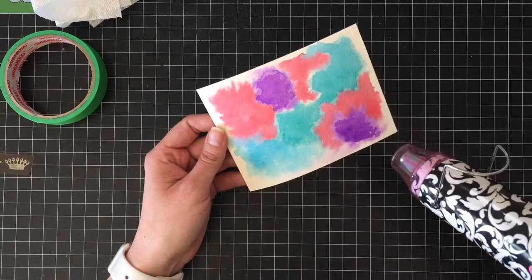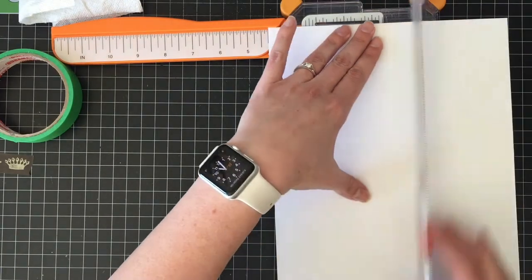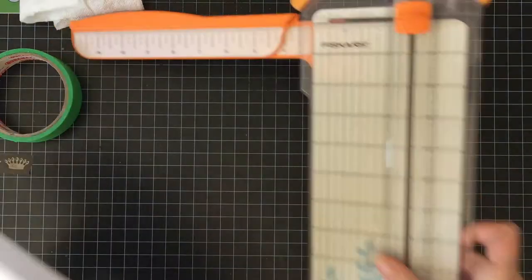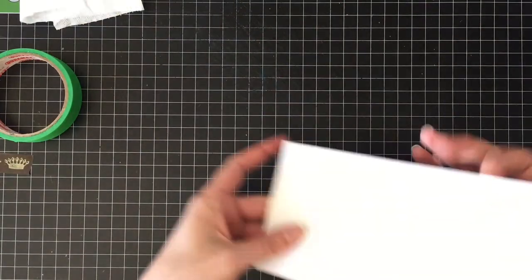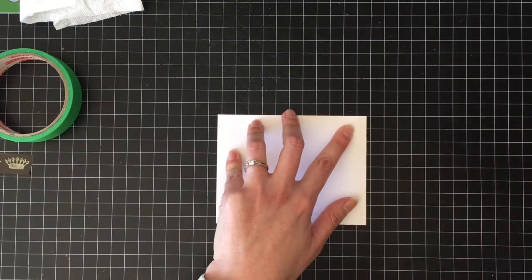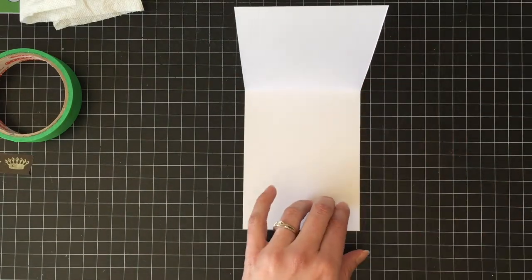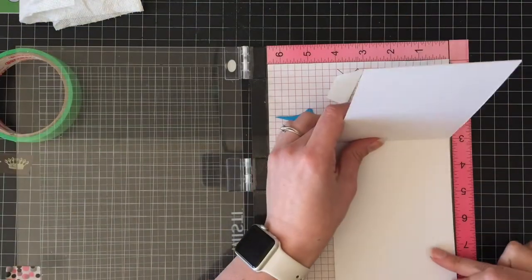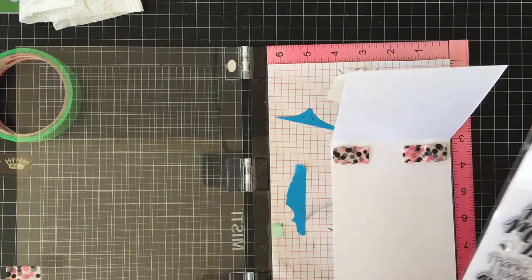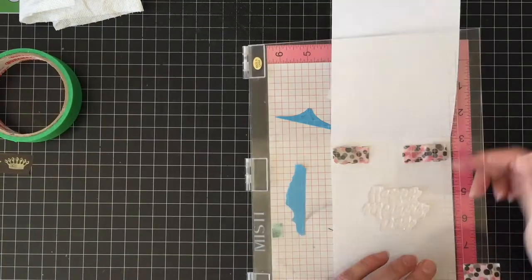I'm going to set that palette aside and hit this with my heat tool — it needed to dry. There wasn't a ton of water on there but there was enough that it was starting to warp, so it took me probably about a good minute to a minute and a half to dry that panel out. Today's card is going to be a standard A2 sized top folding card, four and a quarter by five and a half. I'm going to use a stamp set that is super new to me from Jane's Doodles called Mother's Day — a big paint-stroke kind of font — stamping Happy Mother's Day on the inside.